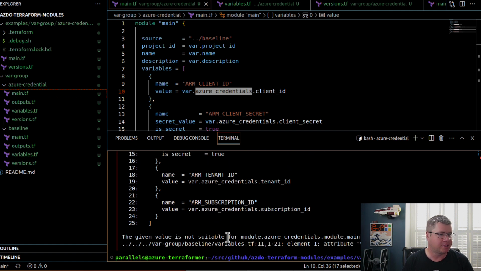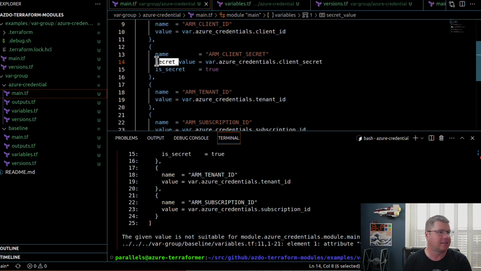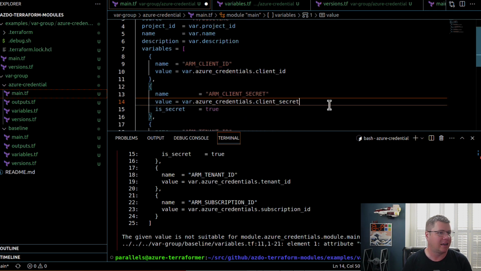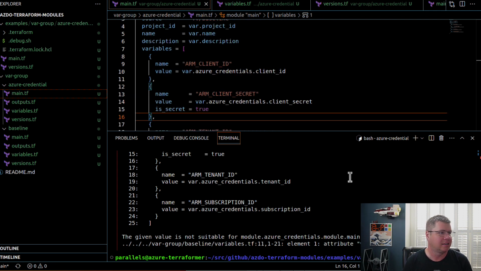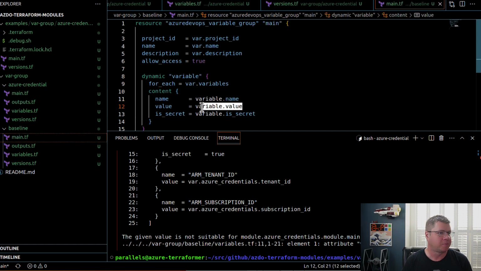The given value is not suitable for module Azure Credentials module var.variables declared at baseline variables.tf. Attribute value is required. Did I not? Oh, I just copy pasted the secret value. Whoops. How did I do that? That's kind of silly. Oh, and actually, the plot thickens, because if it is a secret, I need to not set the value. I need to set the secret value.